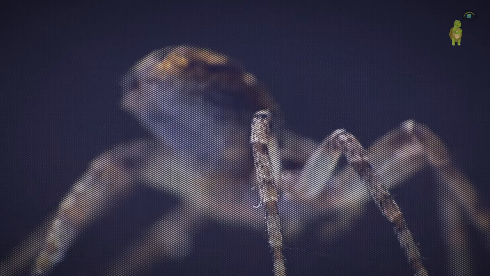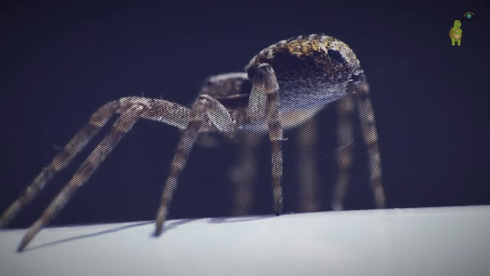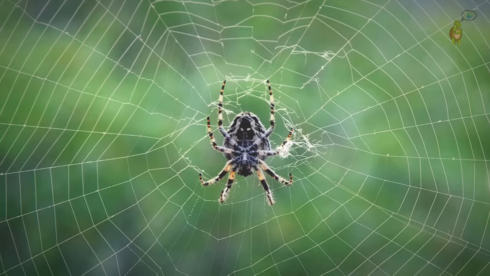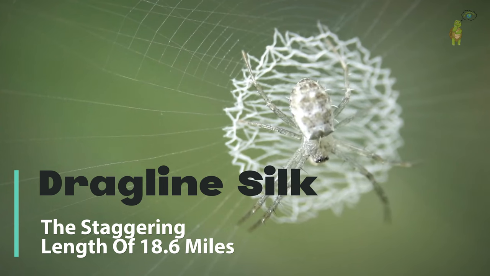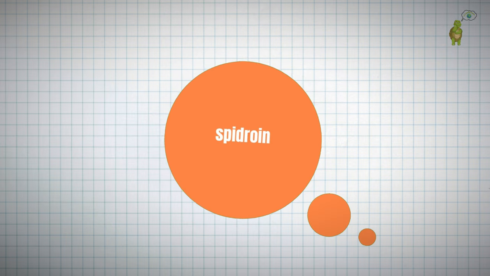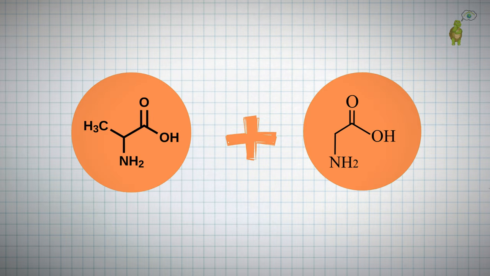Let's delve into the composition of spider silk. While spiders can produce various silk types, the most versatile is dragline silk. This organic material is crafted from a protein known as spidroin, predominantly composed of alanine and glycine, produced within a spider's silk glands.